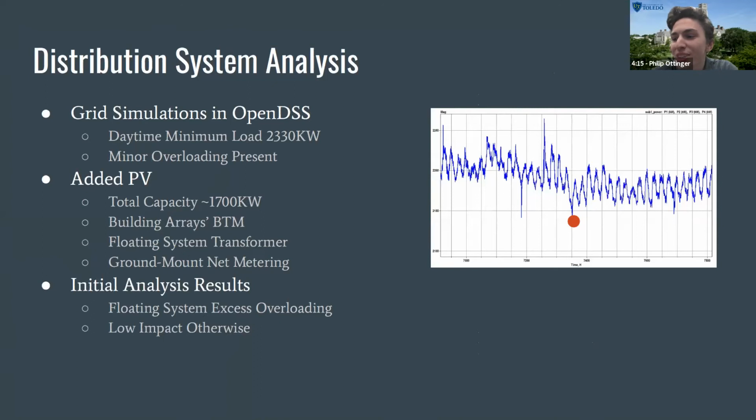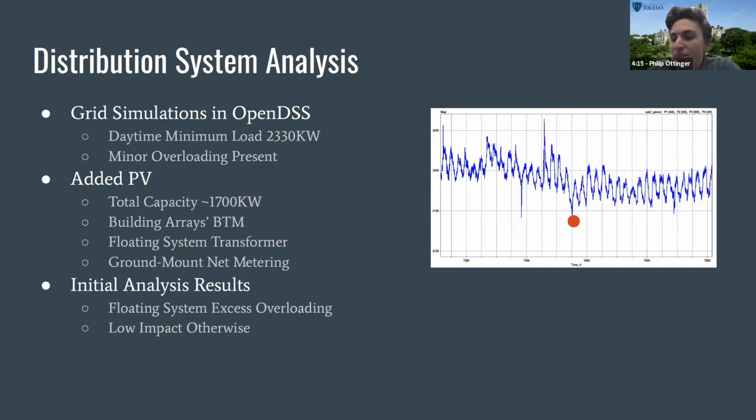Proposed systems were all consciously designed with the constraints of the distribution system in mind. Due to Florida's lack of net metering, we used campus substation load data to determine a daytime minimum load of around 2,300 kilowatts, which our total array capacity could not exceed. This excludes, of course, the ground mount system, which has a unique status and ability to sell power to the utility. We connected our building arrays on site behind the meter, our floating system to the nearest transformer, which required a power rating upsize, and our ground mount system directly to the nearest substation.